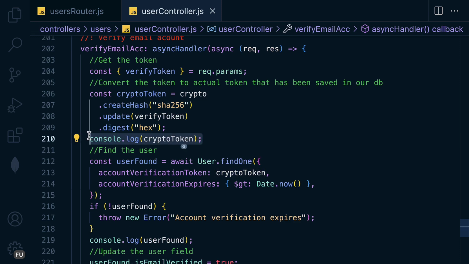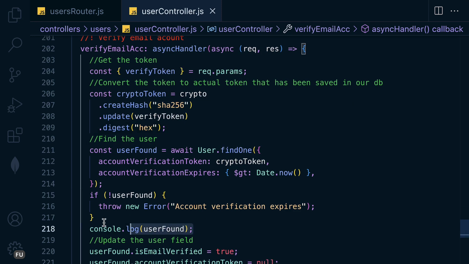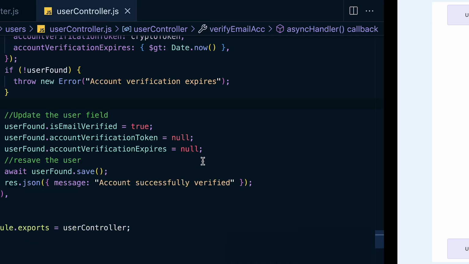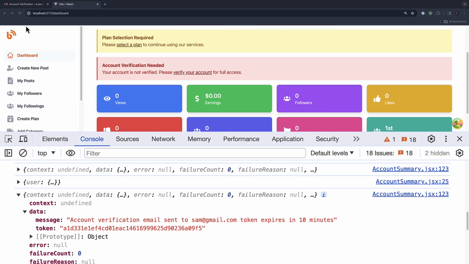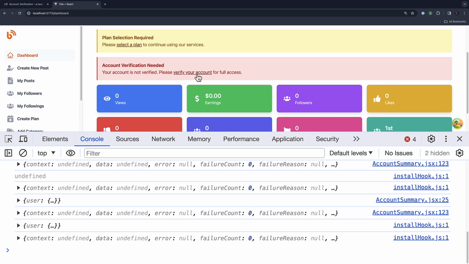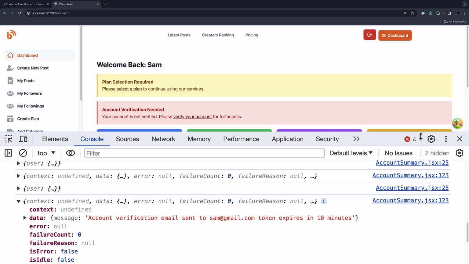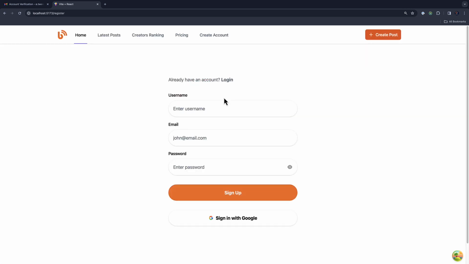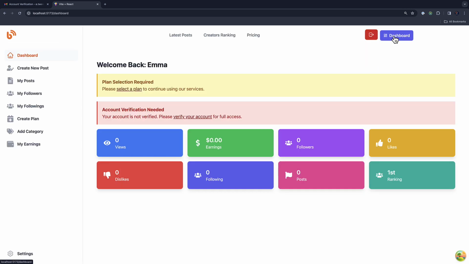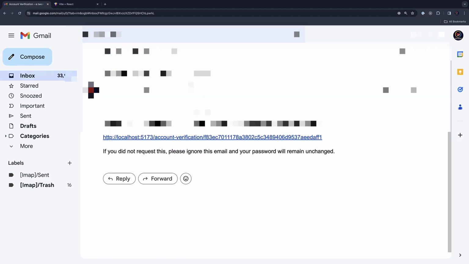All right, so here, let's remove these logs. Likewise this. And let's continue. Let's refresh it. And let me try again. Now, the email has been sent. Let me register with a new account. Awesome. Dashboard. As you can see, I got this message. Let me check my email account, and I got the message. And here I got the link, which is this. So it means that this logic for sending the email is working.